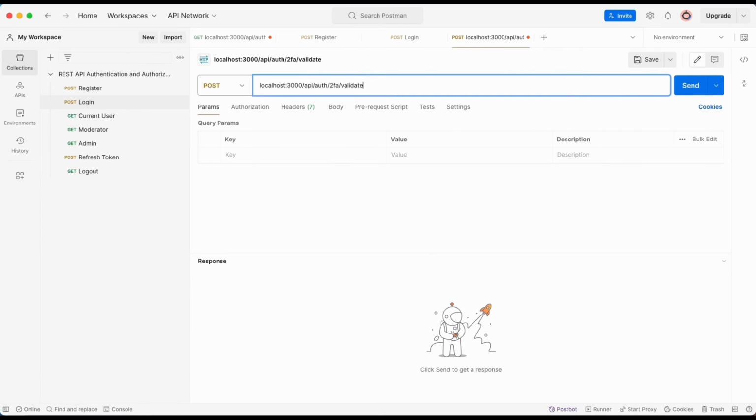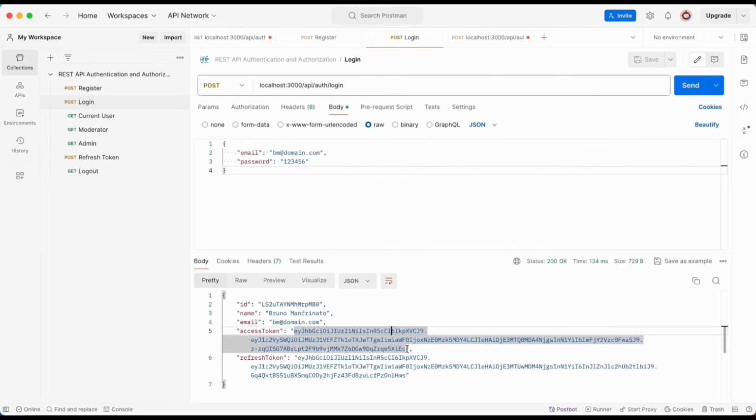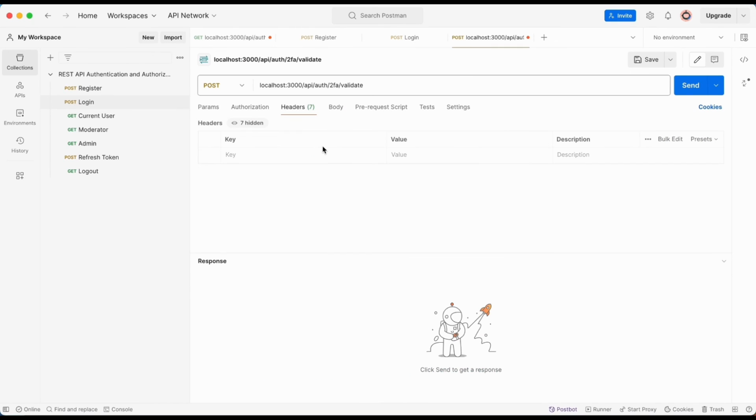And let's open the headers tab so we can add the access token. And let me open the login request and copy the access token. Now back on the 2FA validate route, let's add the authorization and paste the access token here.